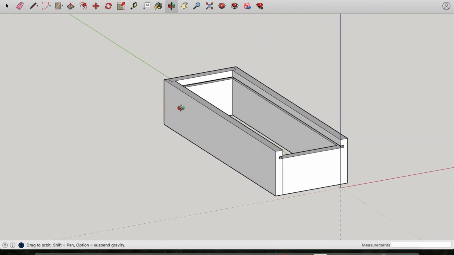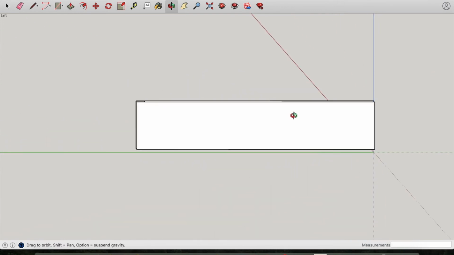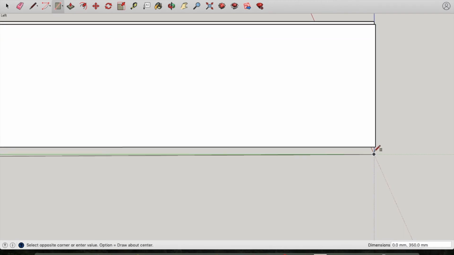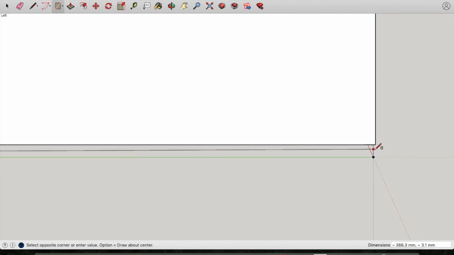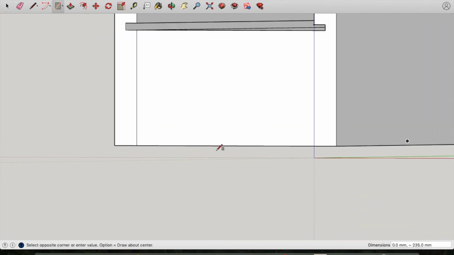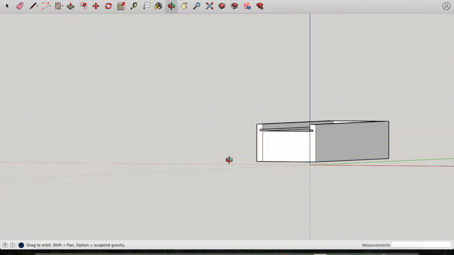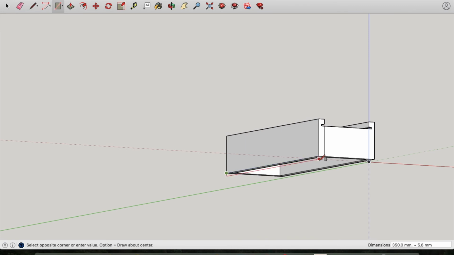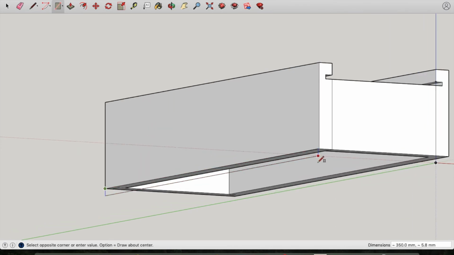What we would like to do now is put a base on this thing. So the quickest way to put a base, rectangle tool, snap it to the left, snap it to the right. Find the corner. It has to find the corner. I'm having a few issues here trying to find the corner. So you just keep changing your views. Whatever's easiest, you'll get away. There we go. So it highlights red. Once it highlights red, you can click left.